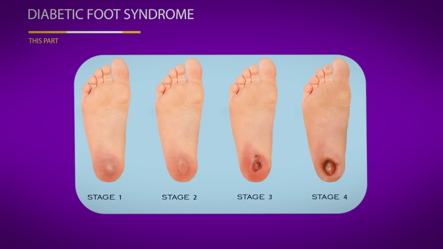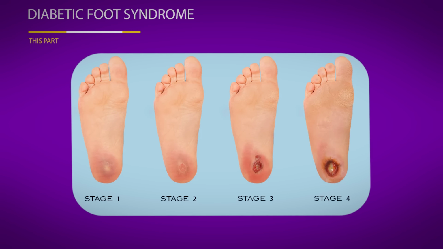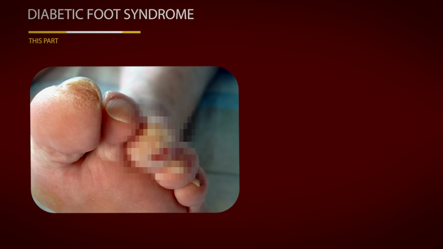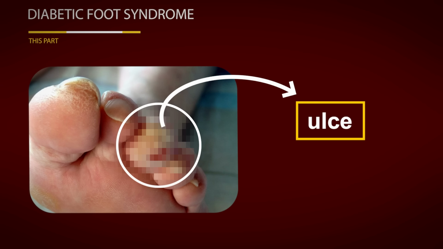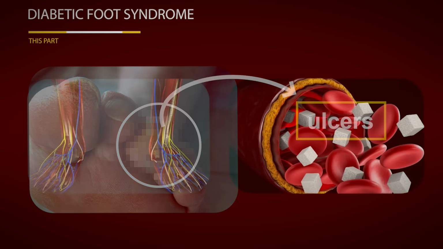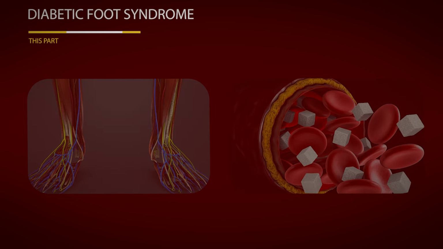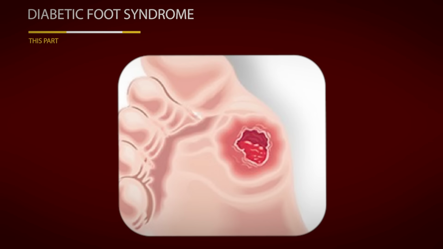It seems that this syndrome happens more in people who have been diagnosed with diabetes for a while. But there are times people present with this syndrome while they do not know they are diabetic. For example, their foot is wounded, but this wound has not healed, or it has taken a longer time than normal to heal. And this indicates the damage that high blood glucose has done to the nerves and blood vessels of the feet, and it has decreased the body's capability to repair itself.